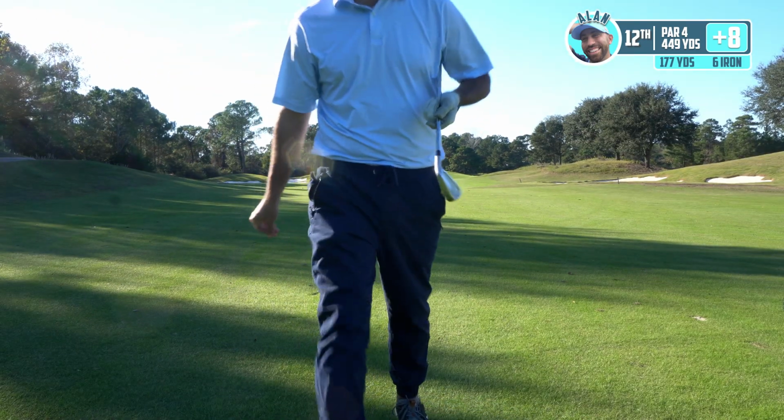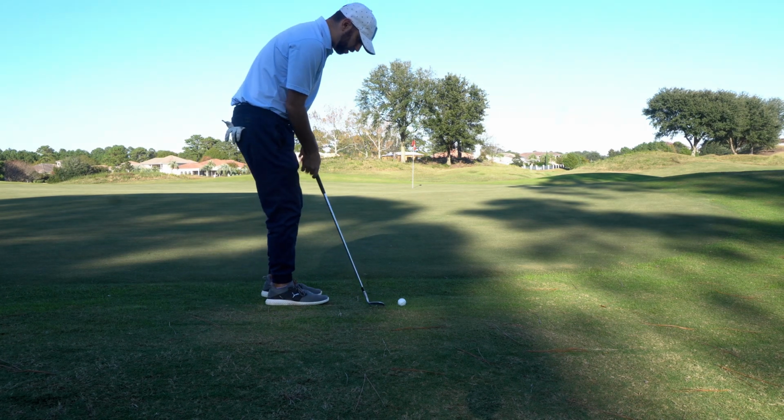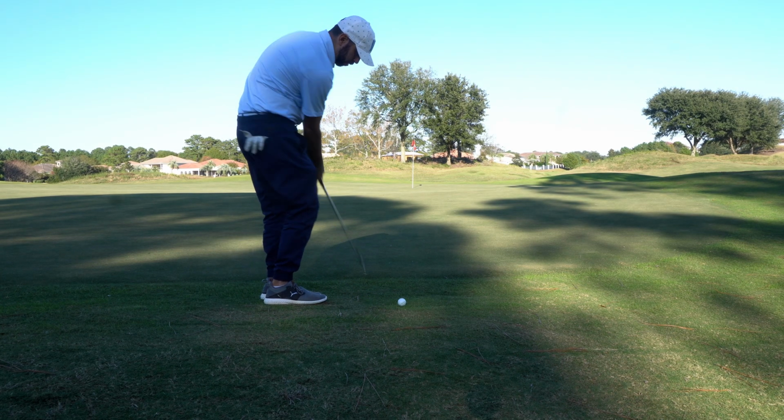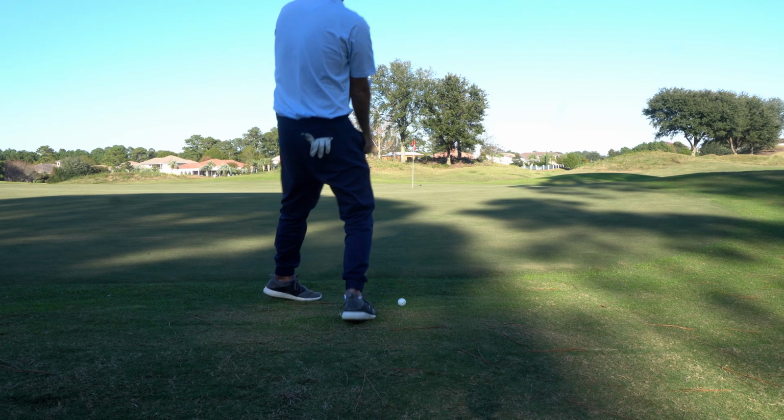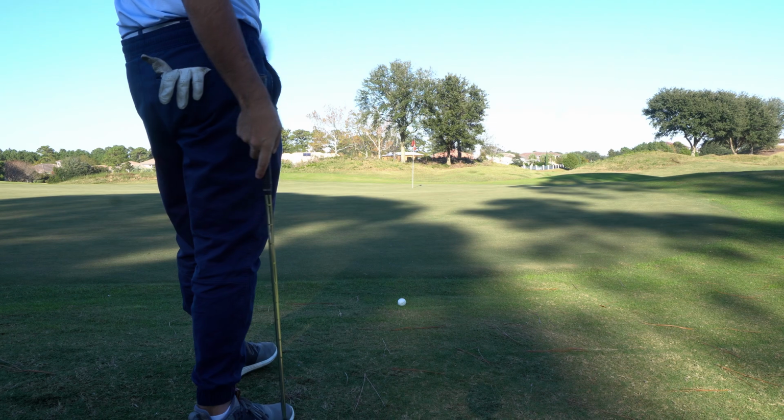Okay, we'll pull draw. I could putt this, but there's a little dip here, right where the fringe meets the green. So we're gonna take the old 58 out. And there's a little ridge on the green that we're gonna try to maybe use, if not carry on the back side of it, see if we can get this thing to come down towards the pin.